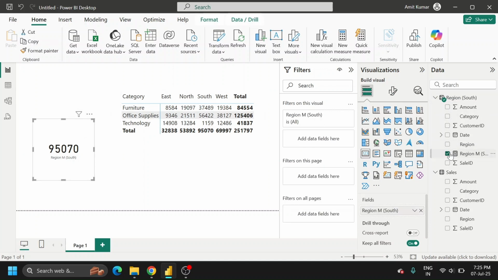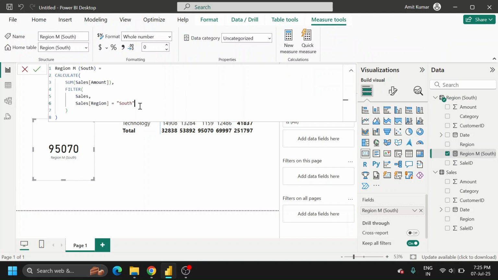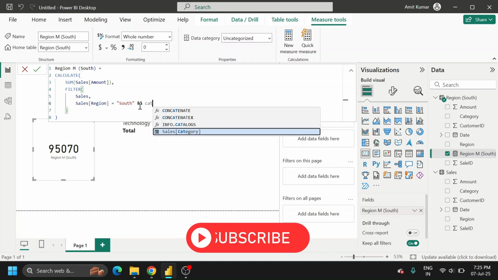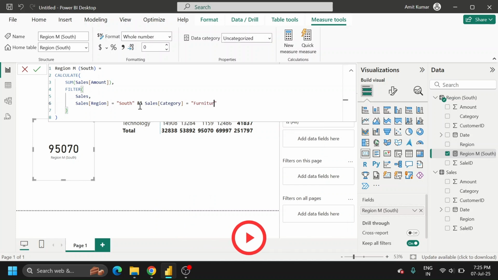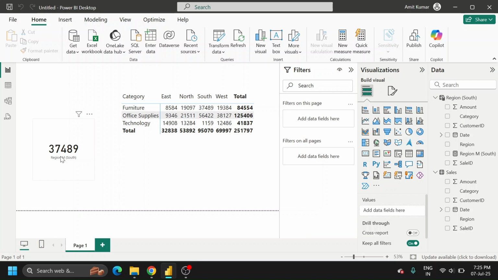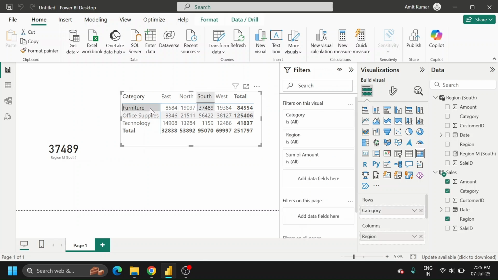Again, as I explained, if you want to write one more condition, then you have to use AND category equal to furniture. In this case 37,489 is coming, which is nothing but this one: region equal to South and category equal to furniture.